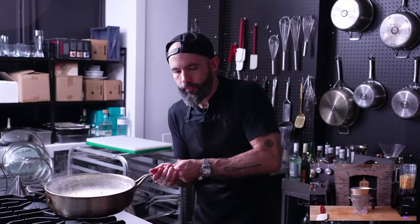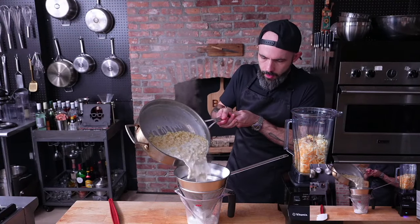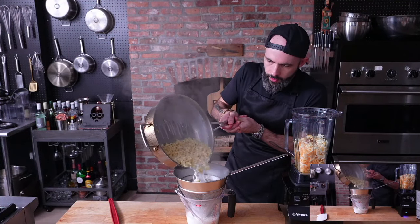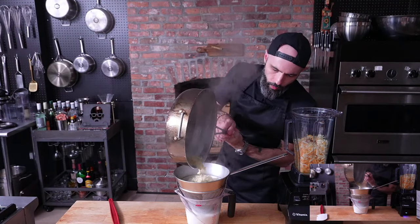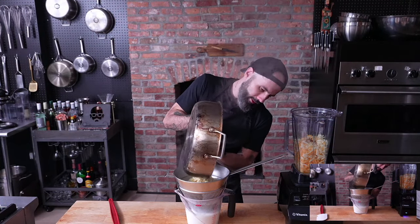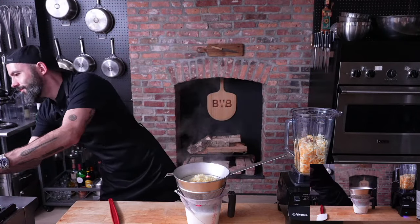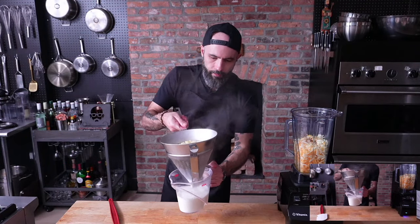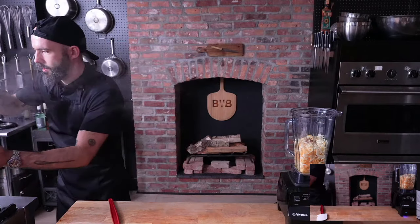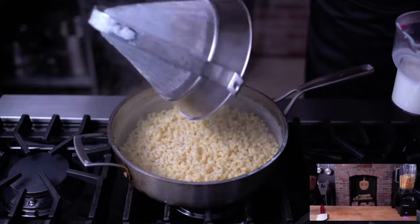All right, we're good. So, I'm going to strain this pasta, carefully reserving the cooking liquid, which actually I probably didn't even need to top up. That looks pretty substantial. That's cooking, folks. I'm gonna take this and put it right back in the hot pan so that it stays comparatively warm.